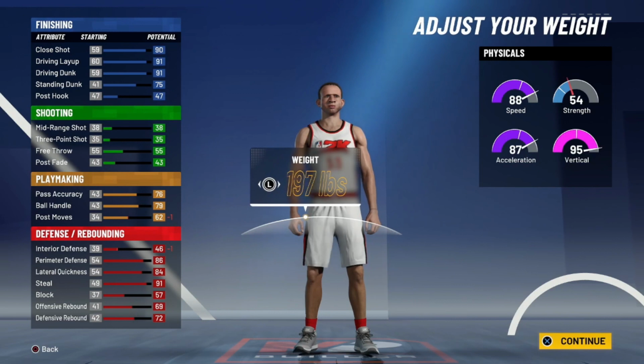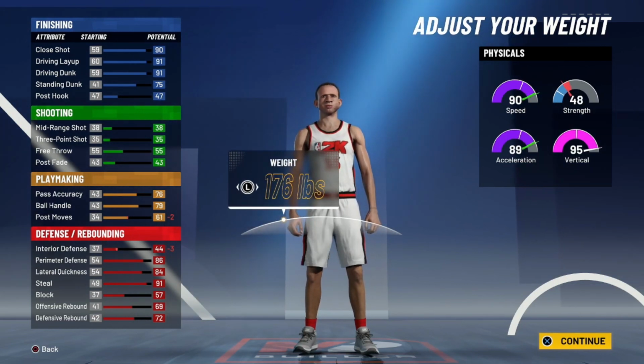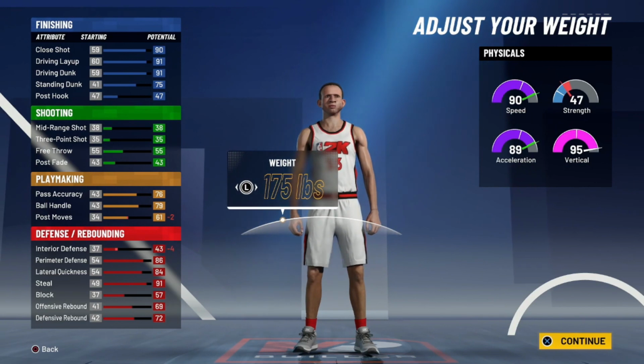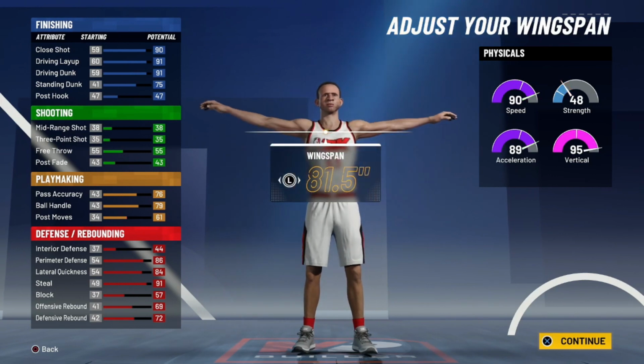Now for the weight, same thing as last time. You just want to start off going down to minimum right here, and then you could just move it up 1 pound and your interior defense and your strength will go up. That's the only thing that changes. So 176 pounds right there, that's where you want to be for this build. Go ahead and confirm just like that.